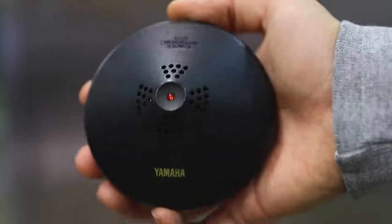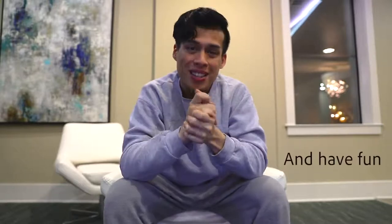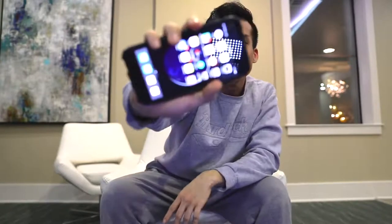That's it for number one. Number two: a metronome. I use a Yamaha metronome — I don't think they make these anymore, I've had this one for a while. You can buy a metronome at any music store or online at Amazon. A beatboxer's job is to keep time — say it again, a beatboxer's job is to keep time. If you're on a budget or don't want to carry one around, you can put it on your phone. I use an app called Pro Metronome and it does the exact same thing — you can change the BPMs right there.